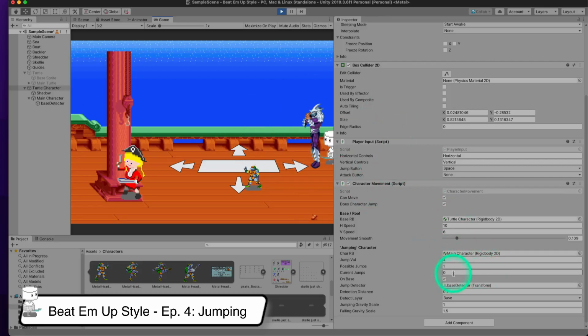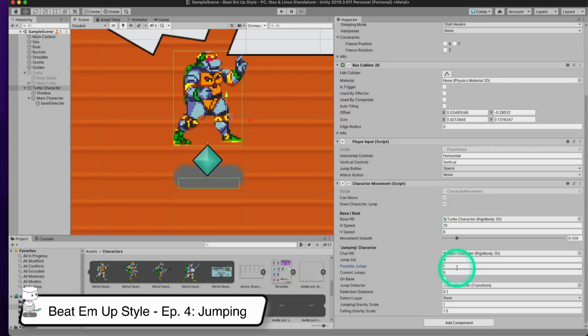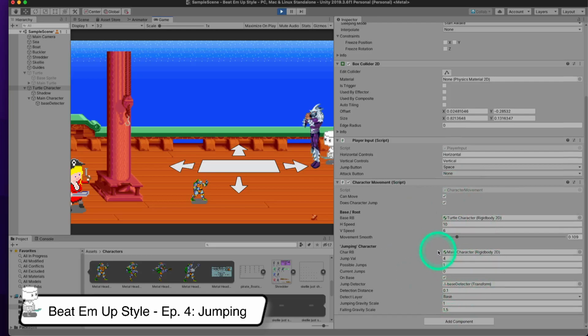Fool around with this, and you can change your possible jumps to whatever number that you want. Right now I changed it to 3, so my character can jump 3 times. Most likely, many beat 'em up style games have around 1 or 2. That's very common. Oftentimes you don't see more than that, just percentage wise. So fool around with that and get a feel for where you want. Make sure that you play around with some of these jump heights. Again, change your horizontal speed and vertical speed and your movement smoothing. This is going to be based on when your character is on the ground. So your character should be able to move around on the ground, no problem.